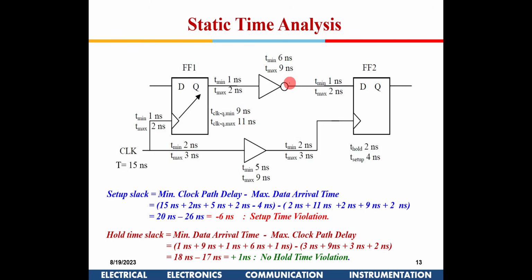Maybe I don't want to change the frequency. I would want to operate at this frequency. Then buffer the clock path? Yes. Can I insert a buffer here? Yes. So that could be the best thing to do. But the hold margin is less, only 1 ns. So you have to ensure that there is no hold time violation. We'll talk about that.